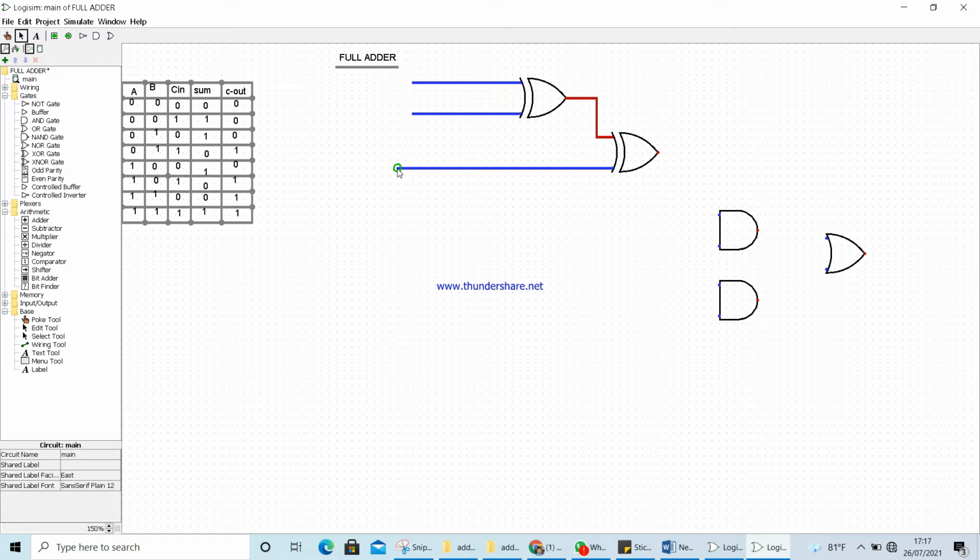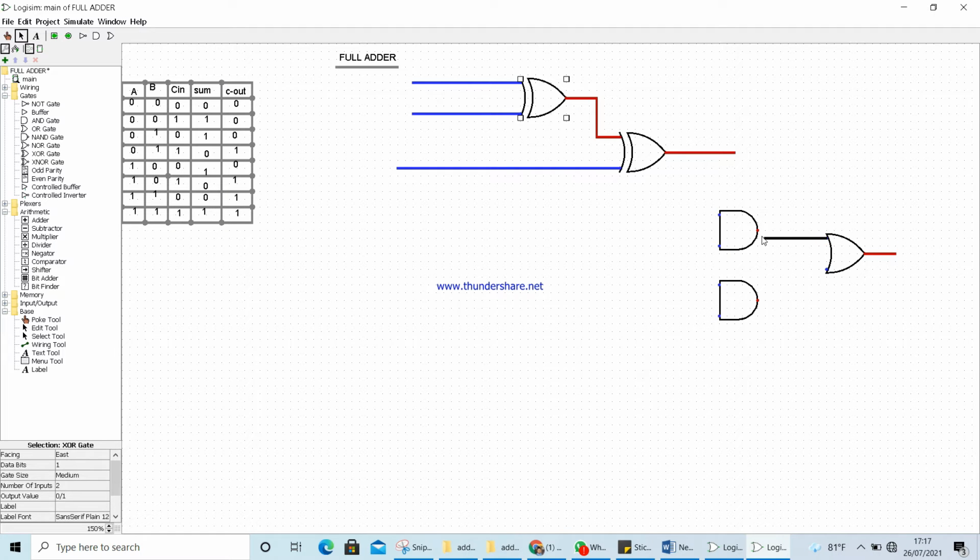Similarly, this is okay. Then this output is my summation output. This is one output and this is the other output.